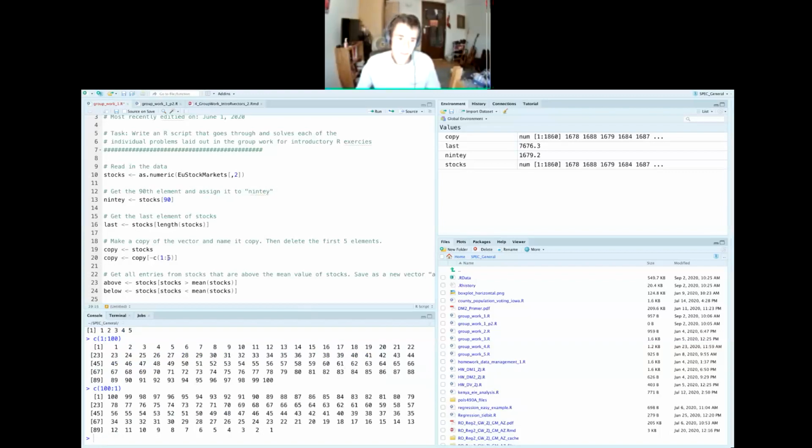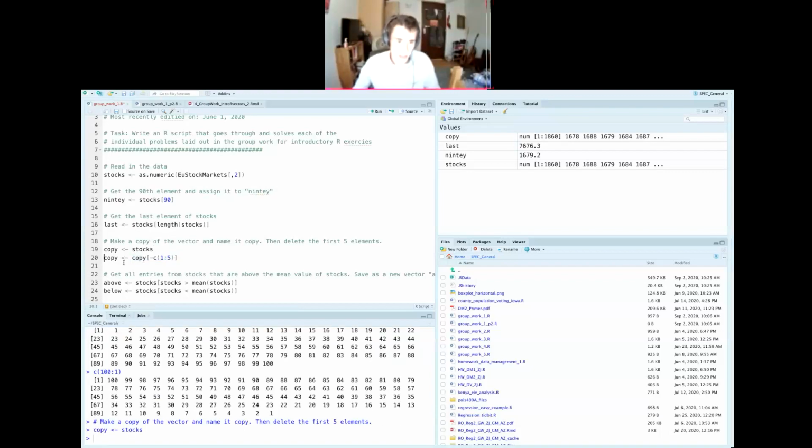I would explain why that negative sign in front does what it does, but that's just the syntax, right? To a certain extent, it's just what R interprets. And then of course, just running this part doesn't do what we want, because we want copy to be saved, right?